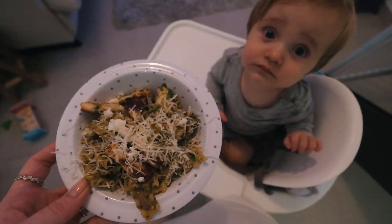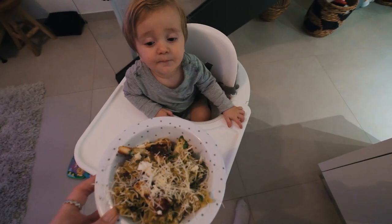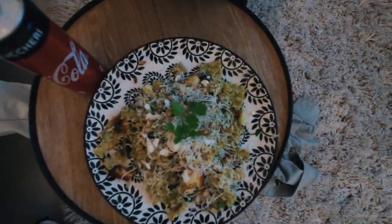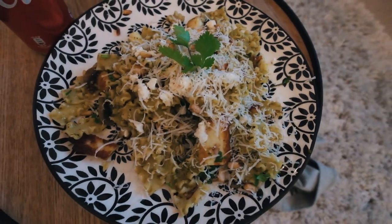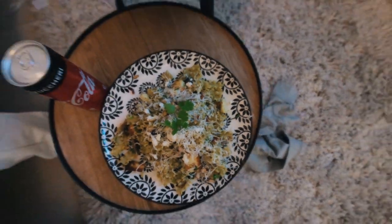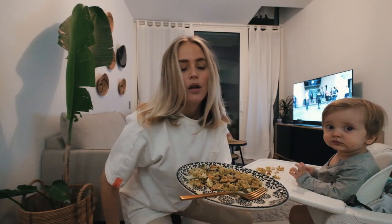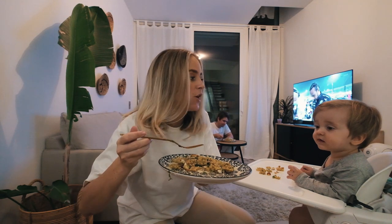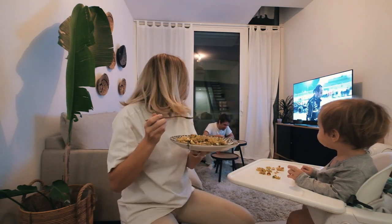Leon's dinner is served. And our dinner is served. Super. Pasta pesto with halloumi, feta and parmesan. Onion and mushroom and pine nuts and yeah, it's a lot more. Don't simplify my super pasta. Sorry. Okay, I just have to say, you almost have to make the recipe for this in a YouTube video. What do you mean? That's how good it was. It's just the regular pasta pesto. No, it's not.